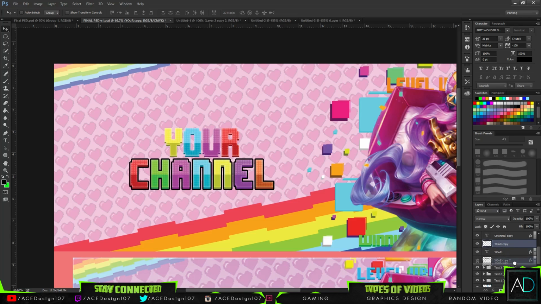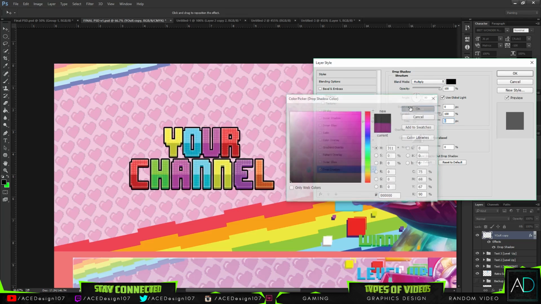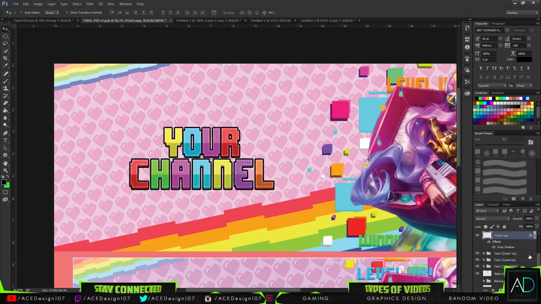So press Ctrl J like that, go to the blending options, go to that distance, spread, size, make that 6, and this one is going to be 100 black. Okay, bam. Okay, so I'm going to group these by pressing Ctrl G, group this one, and this is going to be your text with quotation marks, your text.